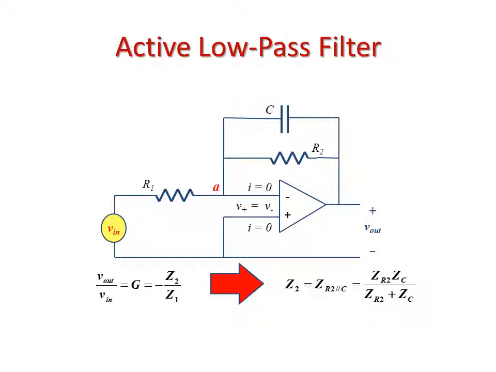And we can use that same equation that we looked at before for the voltage divider of two pieces in parallel. And so that's going to be the impedance of the two multiplied by each other, divided by the sum of the two impedances.